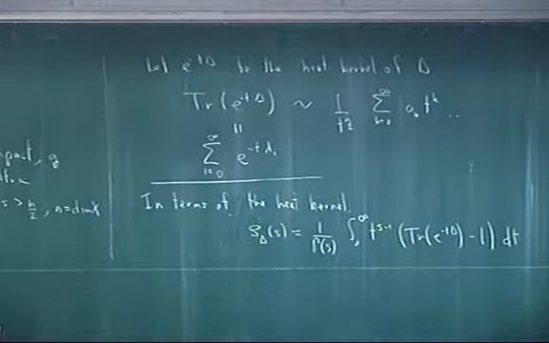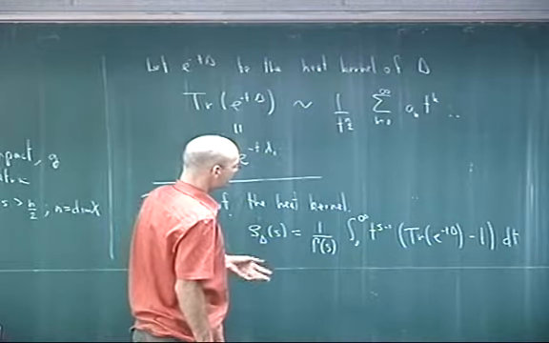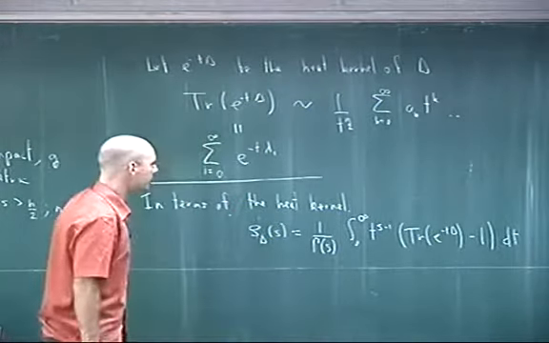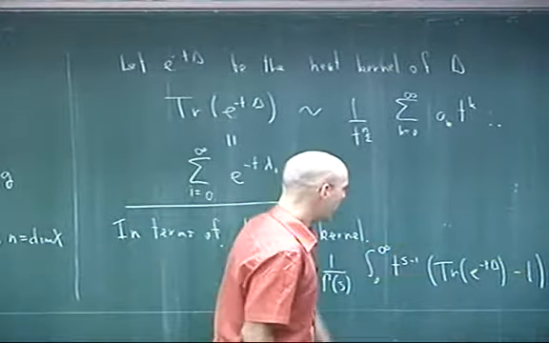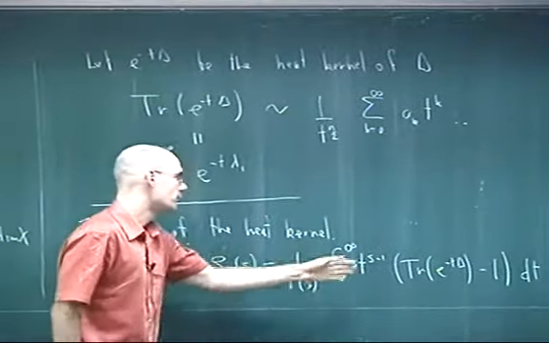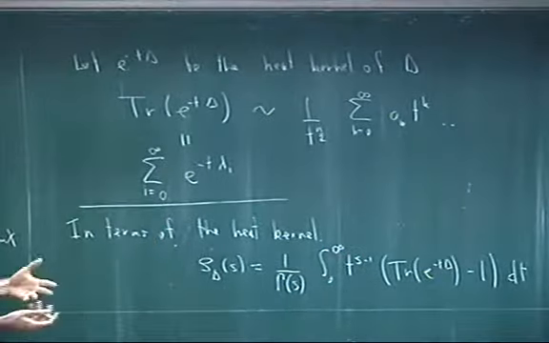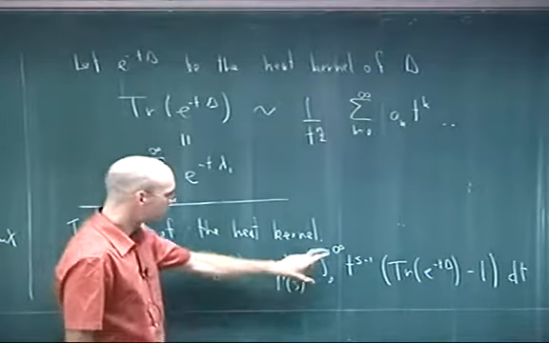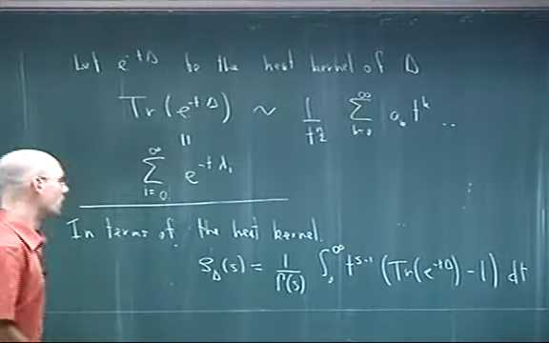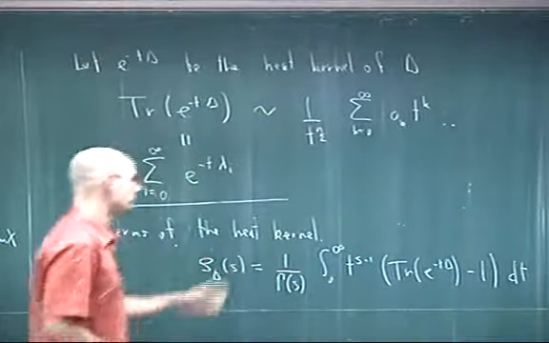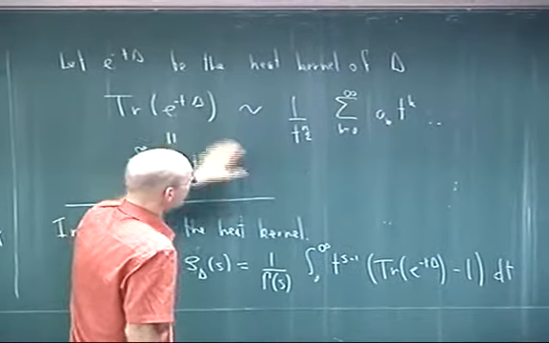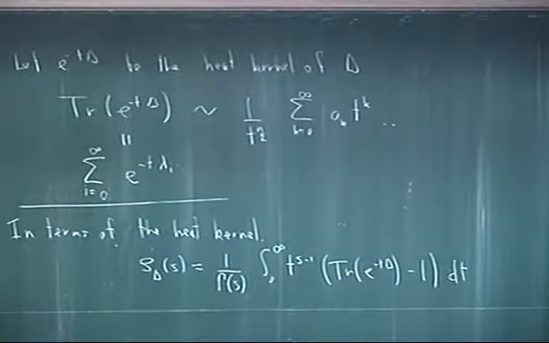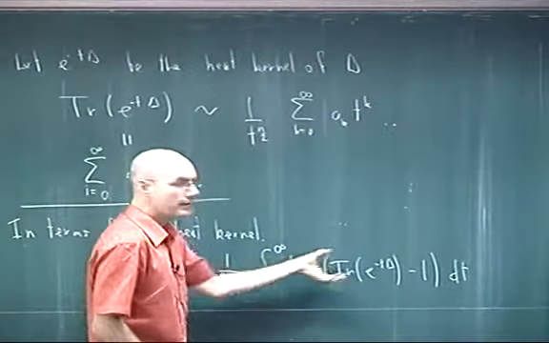And so from this point of view, understanding where the zeta function is meromorphic is understanding the behavior of the heat kernel for short time. For large time, the integral will converge no matter what s is, so that will be holomorphic. And the issue is for the integral near 0, the integral may diverge if the real part of s is not sufficiently big. And when you know that the heat kernel, or rather its trace, has a short time asymptotic, you can use it to find exactly where the poles are.